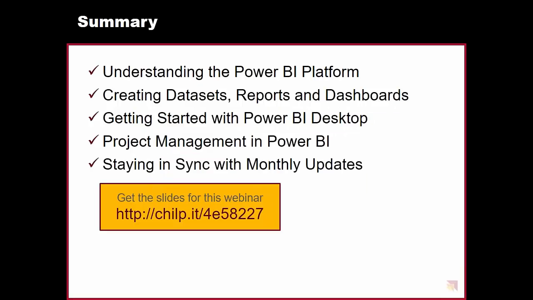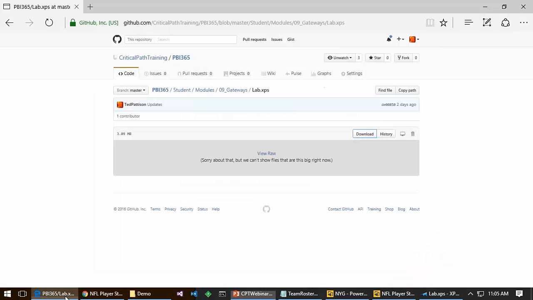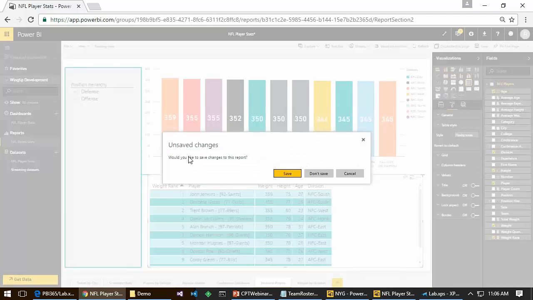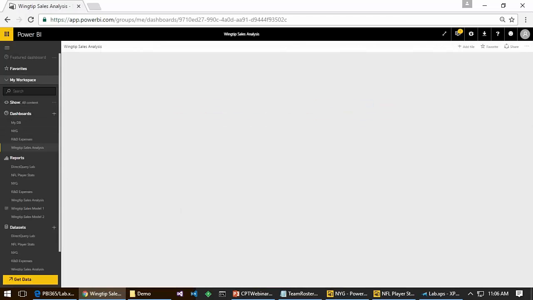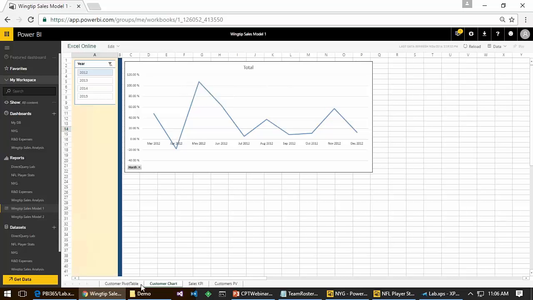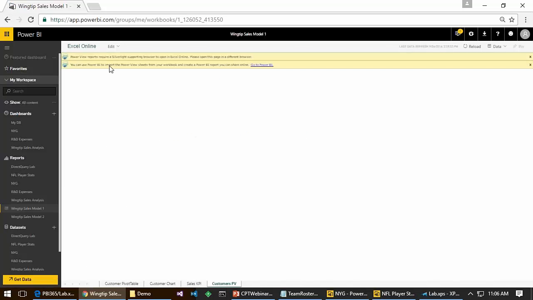Let me give you a quick example of that back here. Once again, let's go back to my personal workspace. Within my personal workspace, let's look at, first of all, one particular Excel workbook. I look at this particular Excel workbook and note that it works great. And then I get to the one report that has Power View inside there. Because I'm using Chrome, I get basically the Heisman.